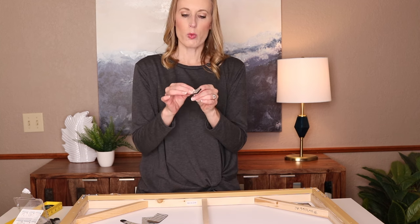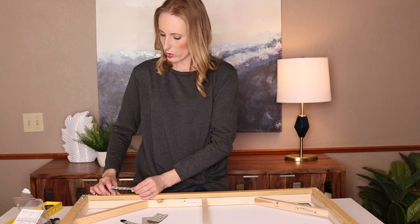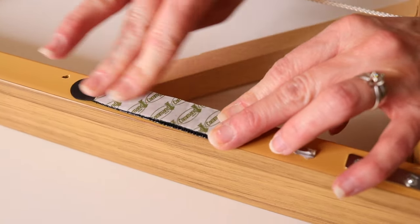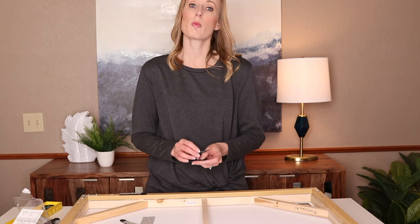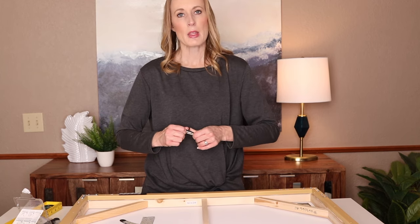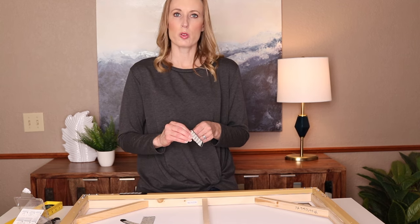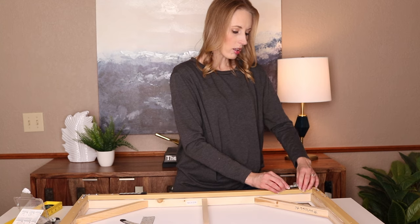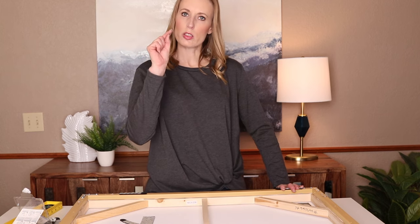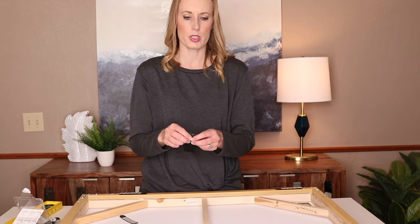Once you've done that, you take off one of the backings — just pull that off, it's like a sticker — and lay it on the corners of the wall art. Depending on the size of your art, that'll dictate how many you might need. For a large piece like I've got here, I'm going to use four of these: two on the bottom, two on the top. For a smaller artwork, you might just use two on the top. They also come in different sizes, including ones with a metal hook, which are great if you need to hang them by a string or hooks that come on your wall art.